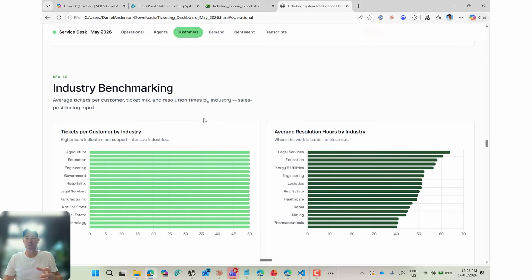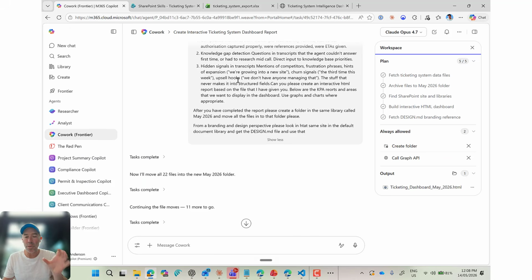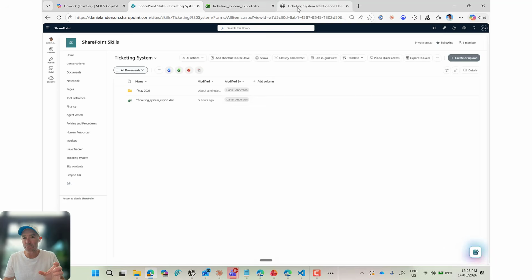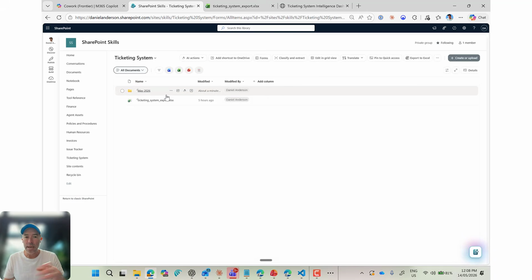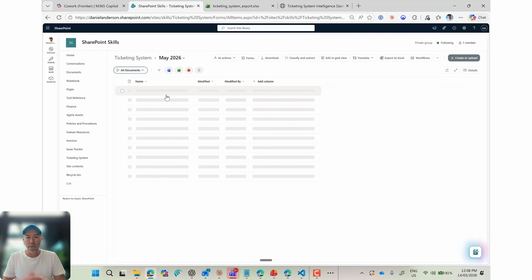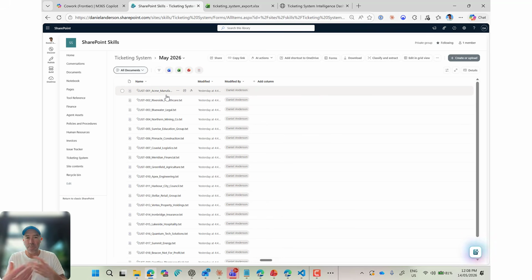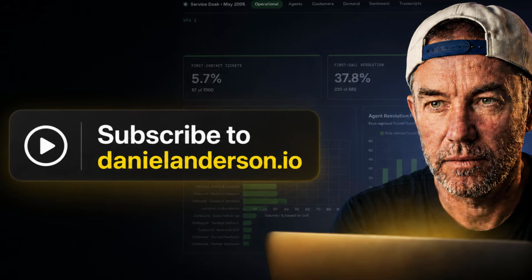Now, imagine being able to do that on a schedule. So let's say that you're exporting your data out into a SharePoint document library, and then you've got your new files in there. And then all Cowork needs to do is look at the new files that have been added. And then at the end of the process and the reporting, after it's done the dashboard, it then moves and archives those files into a separate folder that you specify. All right. So we're moving away from chat-based experiences with Cowork into a more delegation mindset. So being able to delegate these tasks out into Cowork is going to really improve your output as well.